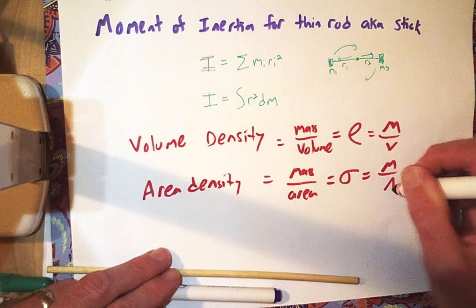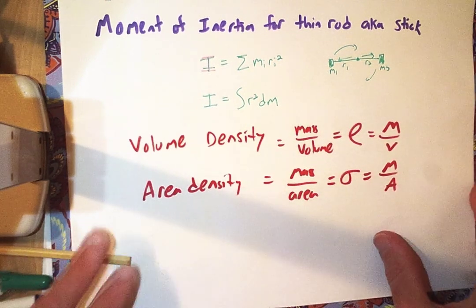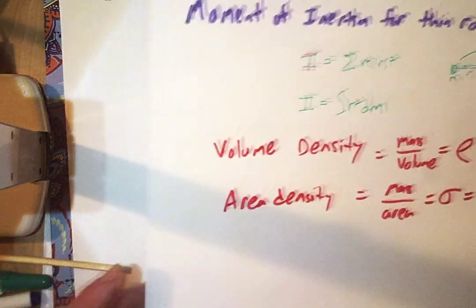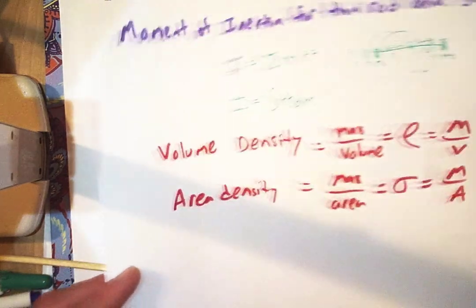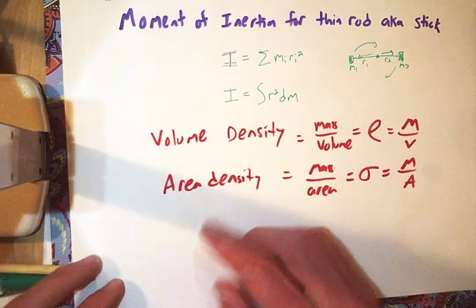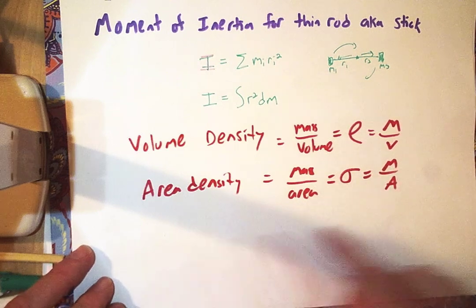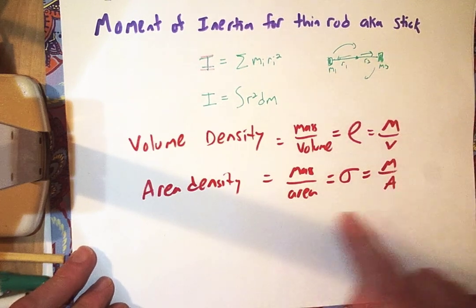That's mass per area. So if you had something that was 2-dimensional, say for example like a piece of paper, it's not quite 2-dimensional, but close enough. So it's got a length and a width, but it doesn't have any depth to it. You could say it has an area density. That's its mass divided by its area, whatever length times height you want to do for this area.